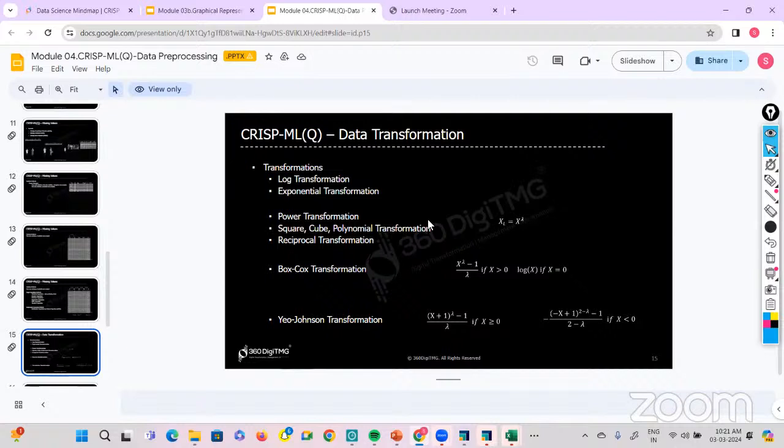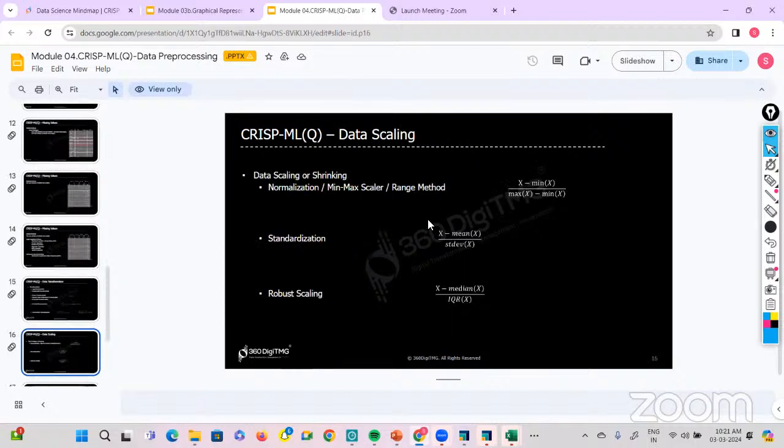And transformation is basically used to pre-process the data to make it more suitable for the analysis process. There are again different types of transformations involved here. You can go for whatever you want according to your requirement. And we have again the scaling techniques. Data scaling makes the data scale free and unitless. You have three techniques here: normalization, also called the min-max scaler method, standardization, and robust scaling. Normalization scales the data in the range 0 to 1. It is useful when the data is not normally distributed.